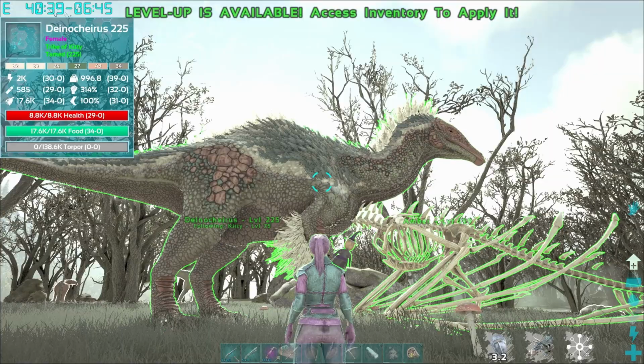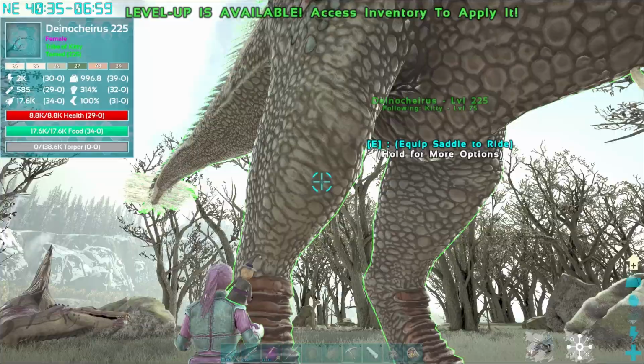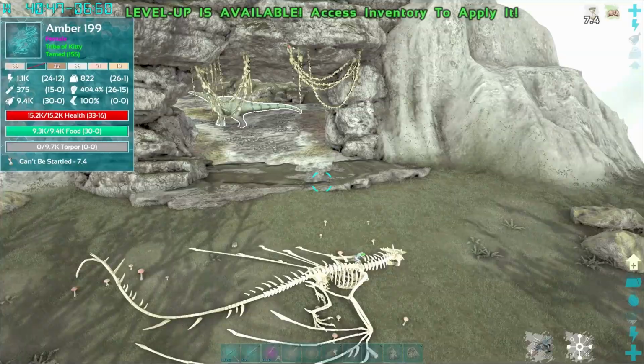Wow. I wish I had a saddle. Let's put you in a Pokeball. We're just going to quickly check out the... There's this little cave right here. Come on, Amber. I just want to see what's in here. And then there's a couple little houses that I wouldn't mind checking out.